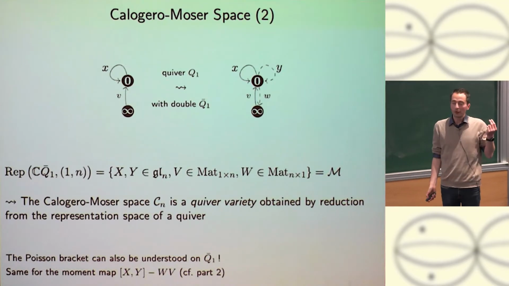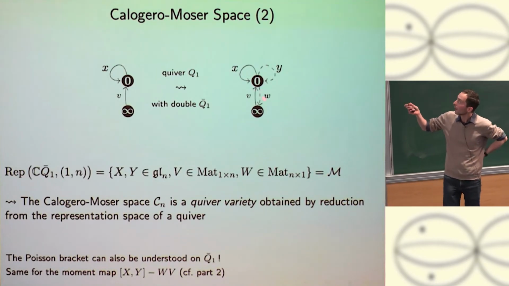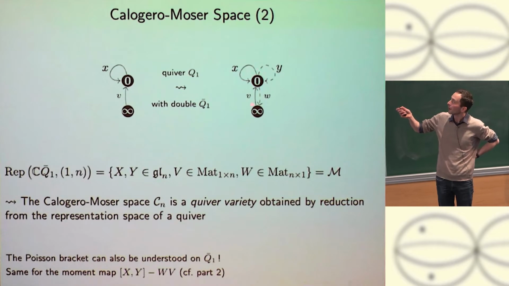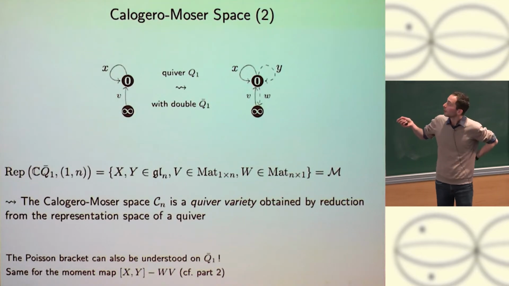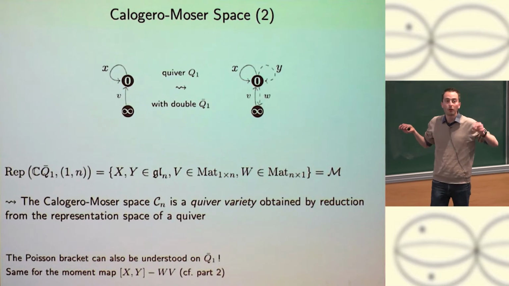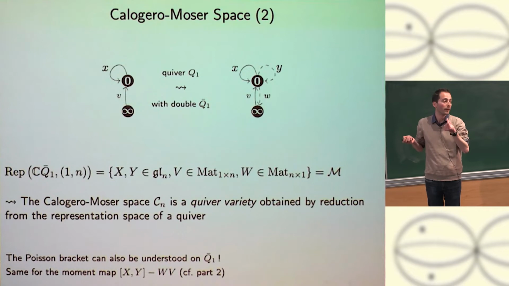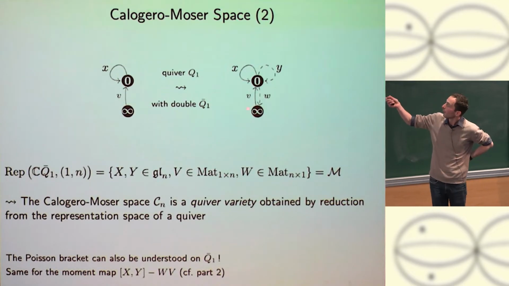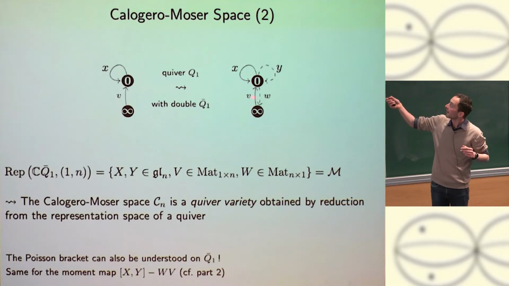And then what we will do is just say that a representation space of this second quiver, this double, where we put an n-dimensional vector space at zero and a one-dimensional space at this infinity vertex, is just made of matrices as follows. Okay, so how do you get the matrices? Really, you just take a matrix which has the dimension at the tail of the arrow times the dimension at the head. So for example, your V is going from a one-dimensional to an n-dimensional vector space. It's maybe the opposite convention from what you are used to, but I will see V as being represented by a one times n matrix.